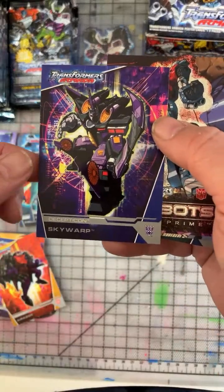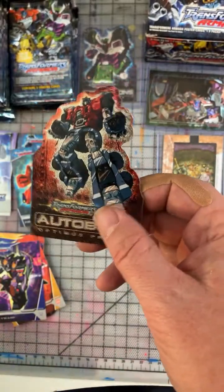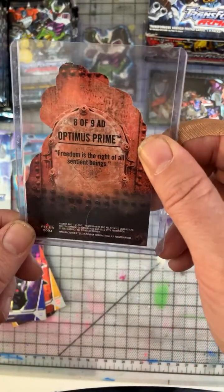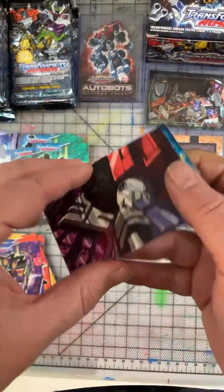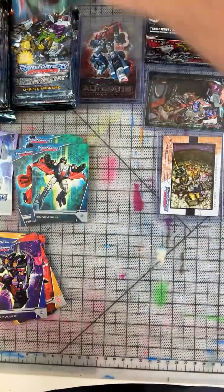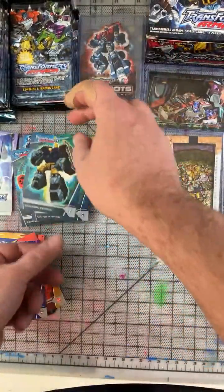Oh, there we go. First Sky Warp. That's very cool. Oh, and there we got another cutaway card, Optimus Prime. Looks like a tombstone from the back of those things. And we got a puzzle card, and second puzzle card. I bet it's gold. There it is. All right, we found the pattern. If there's 2 puzzle cards, the second one will be gold.